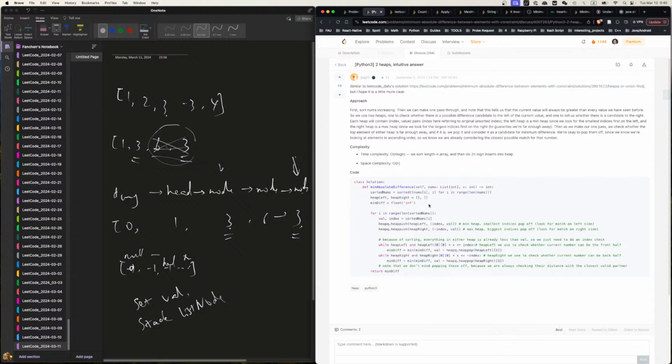Heap left we use to check whether the current number can be the front half. What is that supposed to mean? Front half.